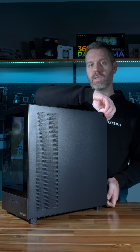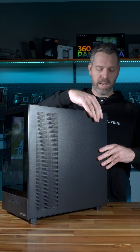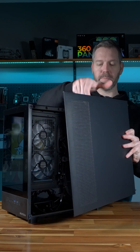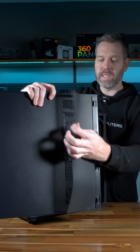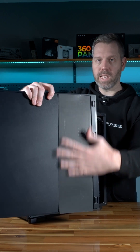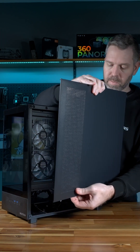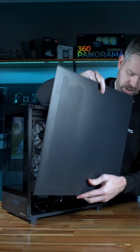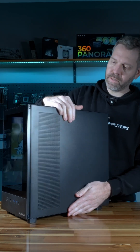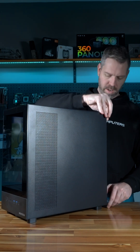For the side panel, you just unscrew the two screws at the back — they stay in place — and then pull the side back. Inside the case you'll see the fan filter which you can take out. It's also magnetic so it just sits in place. When putting the filter back, make sure it's sitting nicely in the side, then slide it back in, screw it back in, and you're good to go.